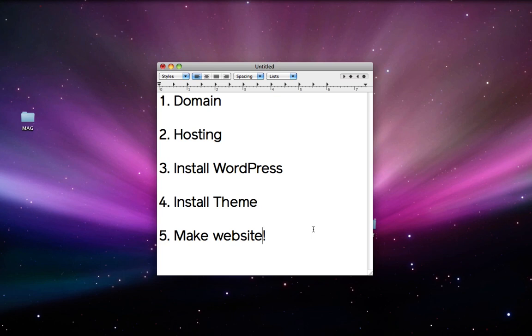And that shouldn't take much time at all. So unfortunately, it does cost money for the domain and hosting, and the domain is about $15 per year. And I'll walk you through getting domain and hosting, and the hosting is about $10 per month. So pretty inexpensive, but it does cost money, and there's no real getting around these costs. Every website needs a domain and hosting.